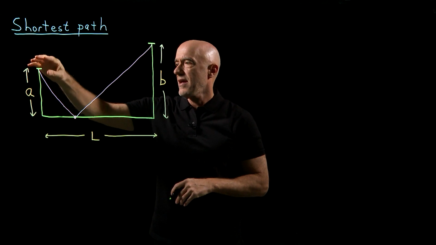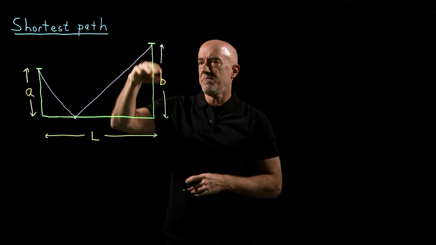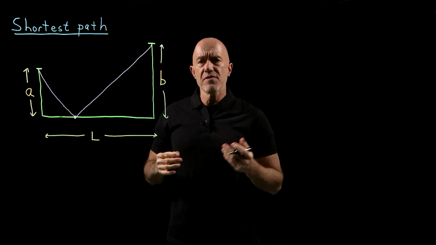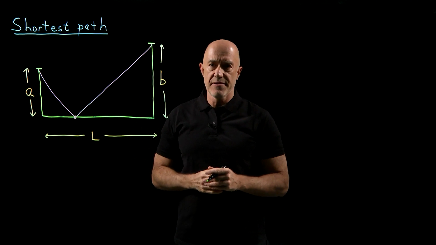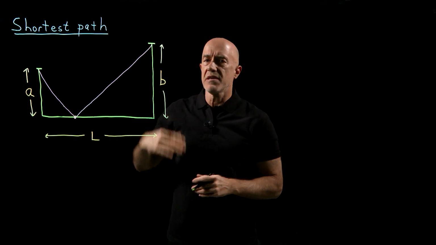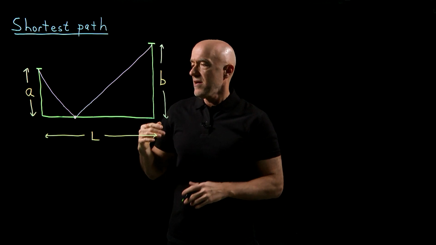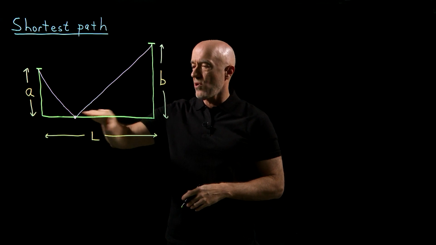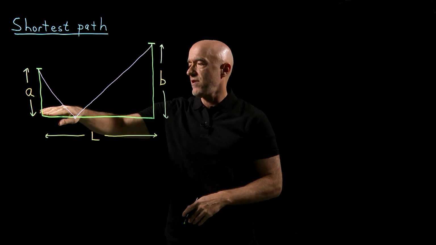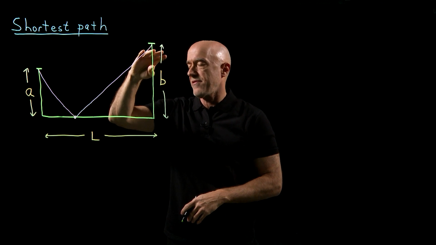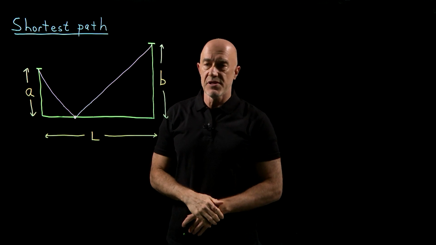This is a river. And his mother lives in the next town over in an old village, a distance B from the river. And every morning the son has to walk to the river, collect water, and then bring it to his mother. So he wants to minimize his walking path to the river and then to his mother. He walks following two straight lines. So the optimization here is to find the point along the river that minimizes his walking path. If he walked straight to the river and then straight to his mother, that would be a longer path. So he wants to walk somewhere between his village and his mother's village.